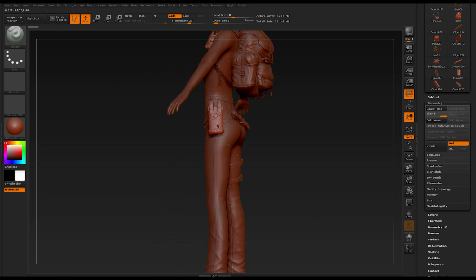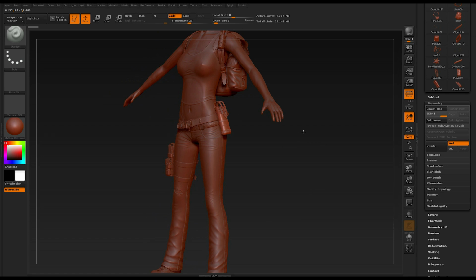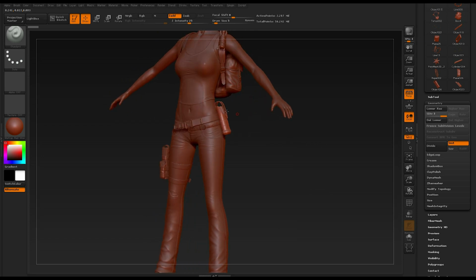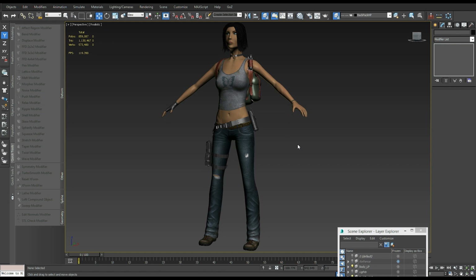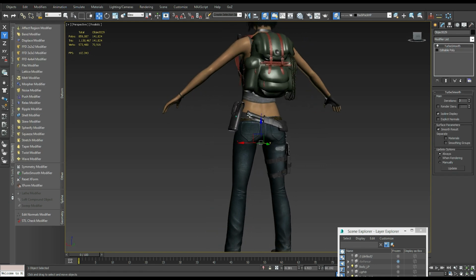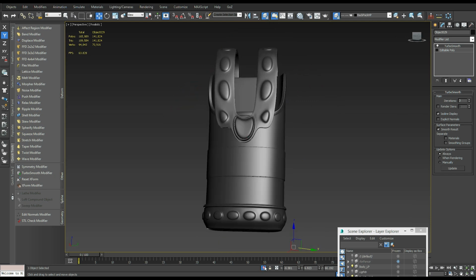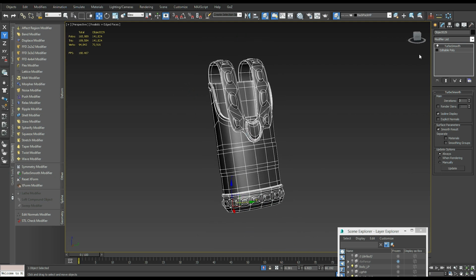But like I was saying, this started out in Max, so I think I'm going to hop over into there next and give you an overview of how I started out and then where we're going to go from here, since I already have the high poly finished. But let me hop over into Max real quick, and we'll go from here. So this is the original piece here, and I figured out where I wanted it and blocked it out. Let me actually go into solo mode with that quick. And this is a high poly. I brought it over into ZBrush as a high.